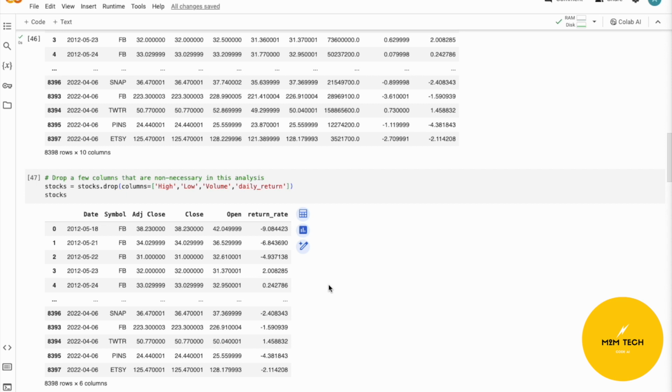After the drop method, we now have the date and the symbol. Symbol is very important for our future analysis because we can group by this column and see the different stocks' performance. And also we have the adjusted close price, the close price, the open price, and the most important thing, the return rate, of course.